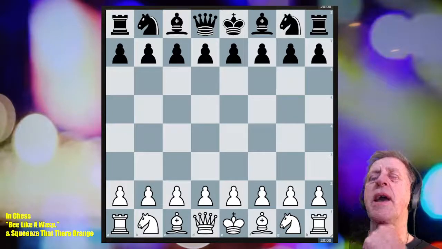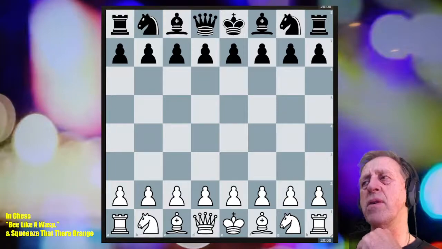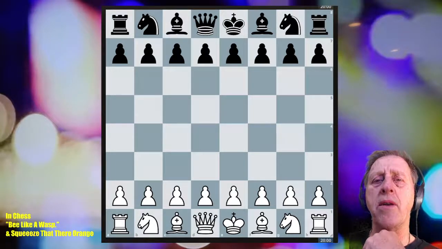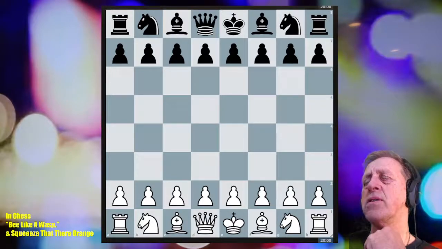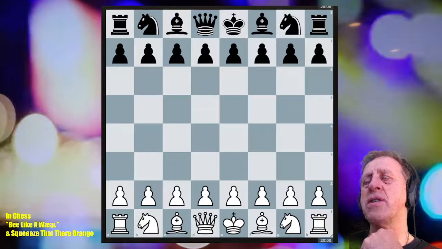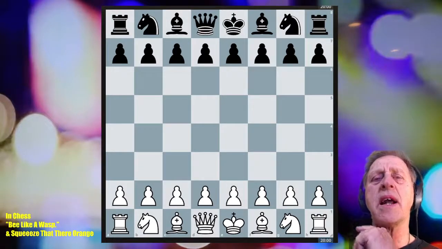But then I came up with this game. The other game was against a player rated 2400 or something like that, say 2382, and that was five minute chess, whereas this is a classical game.